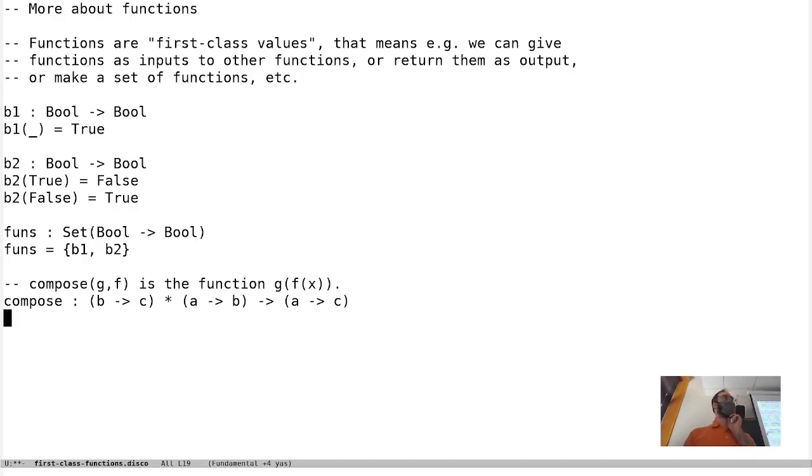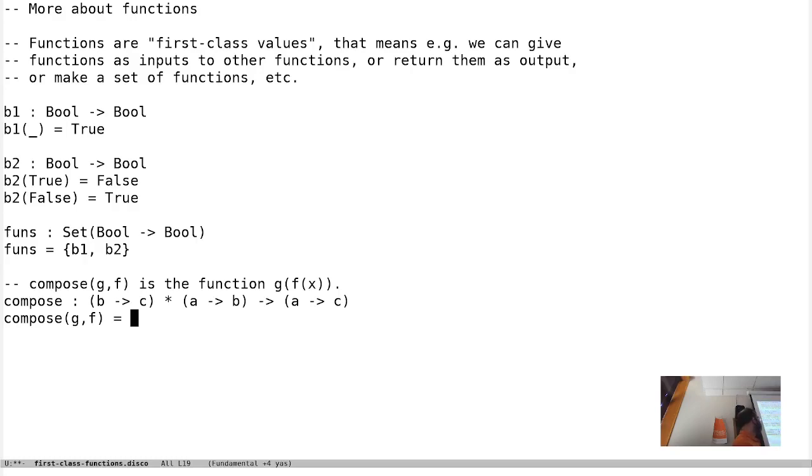Does this make sense so far, what we're trying to do? Again, we're making a function that takes a pair of functions as input, and it's going to give us a new function as output. So let's try to write this. We're going to get stuck, and I'll have to teach you one more thing we're going to need in order to write this. So compose takes a pair as input, so I can just call it G and F equals. G is my function from B to C, F is my function from A to B, and I need to output a function from A to C.